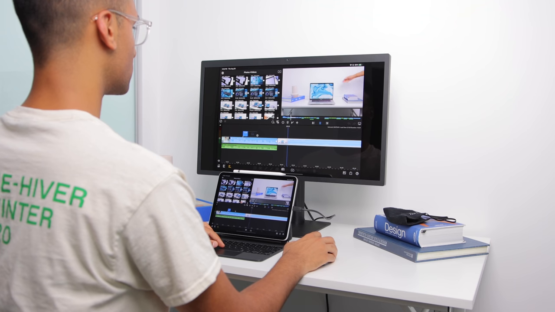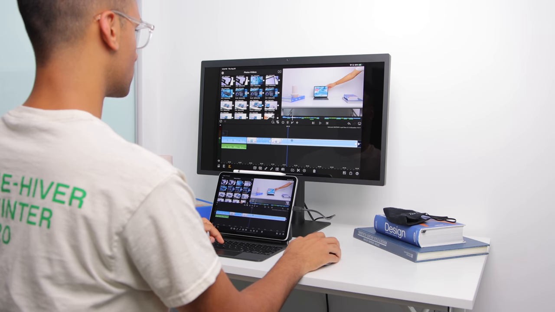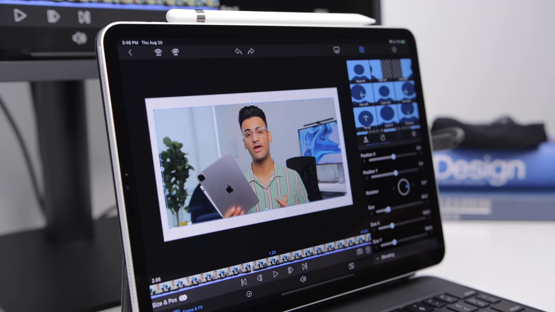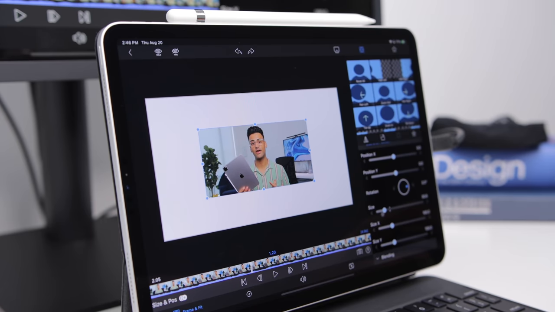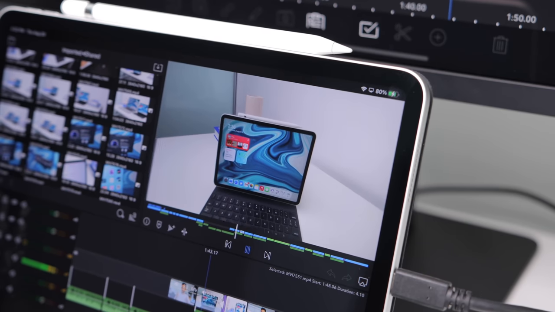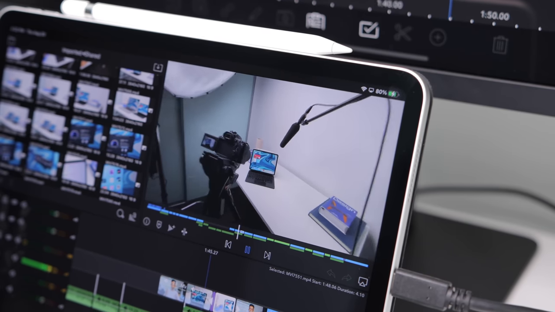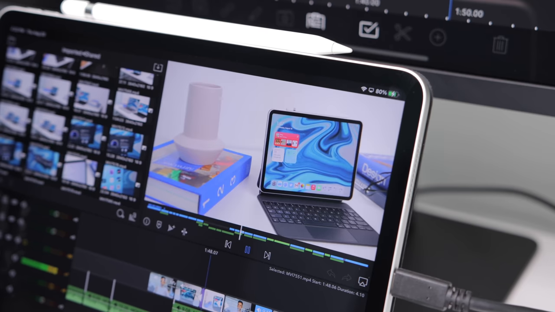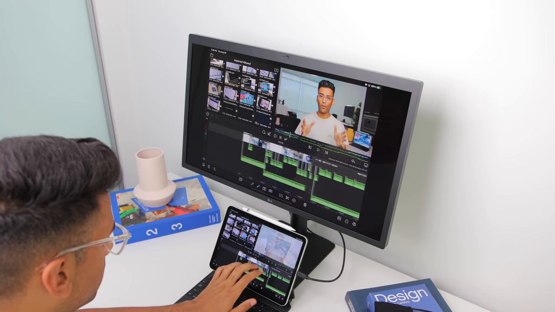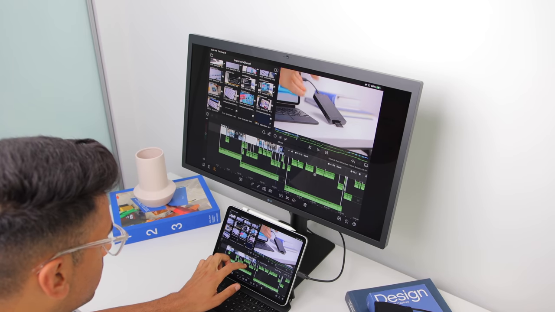Actually, cutting through the A-roll and B-roll footage and the voiceover you're listening to is pretty easy. The splitting tools are simple, and throughout this editing, the iPad isn't breaking a sweat. As I mentioned, this is full 4K video, high quality audio files, and quite a few clips overall. Playback is buttery smooth, and the iPad is just killing it with this editing. On my almost fully spec'd 16-inch 2019 MacBook Pro, that computer struggles sometimes in actually editing videos like this one. Here in the 2020 11-inch iPad Pro, I'm having no issues.